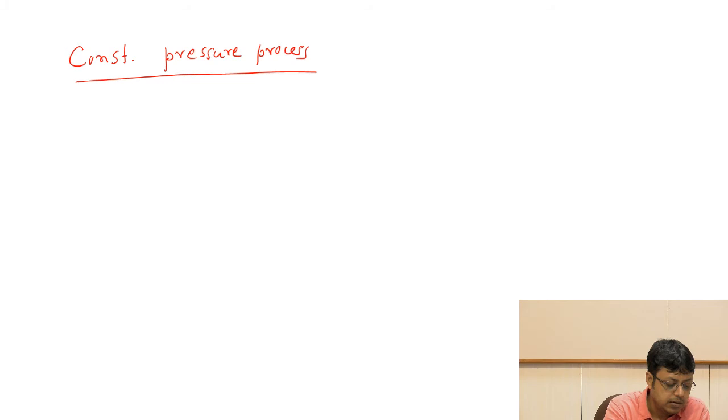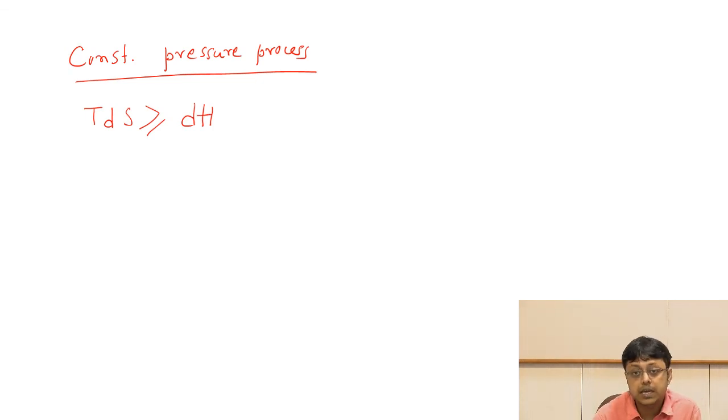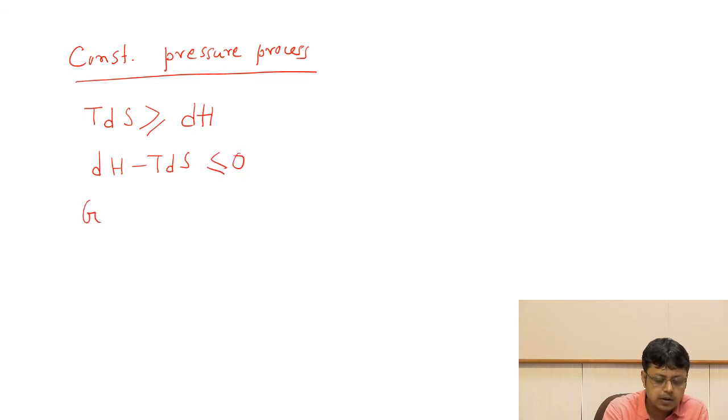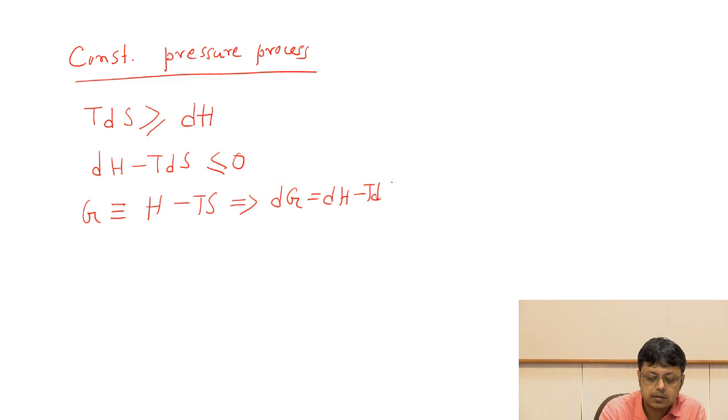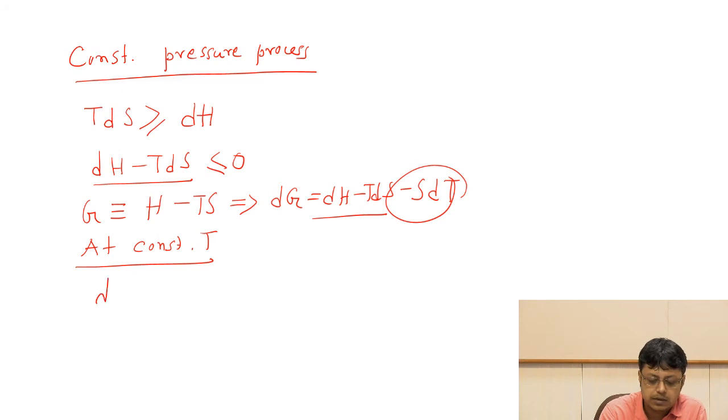where we can actually right away use the other equation, where we wrote that at constant pressure, remember, dU will be greater or equal to dH, because dQ_P is nothing but dH, and then dH minus TdS is less than or equal to 0. Now as before, we can write G as H minus TS, that was the definition of Gibbs free energy, which will give us dG is nothing but dH minus TdS minus SdT following the chain rule. Again, we can make this term 0, so we are further assuming constant temperature, this term is 0. So dH minus TdS, this term, which is dG, is less than or equal to 0 for constant pressure and temperature.